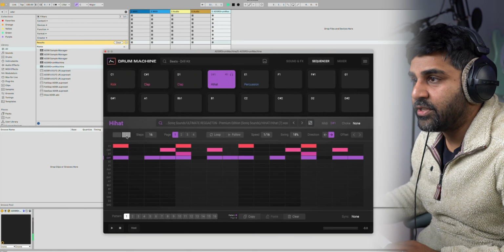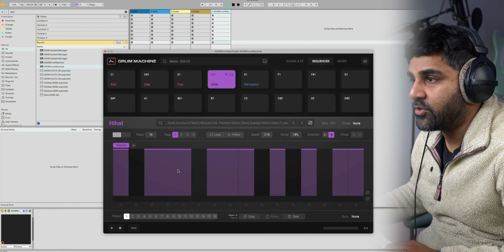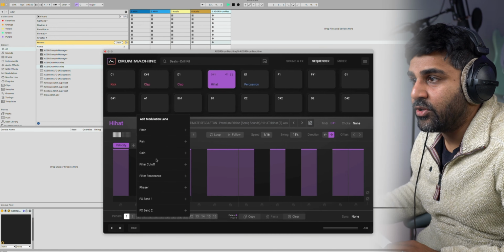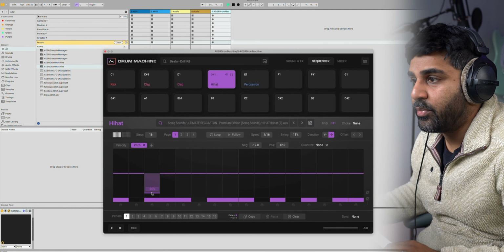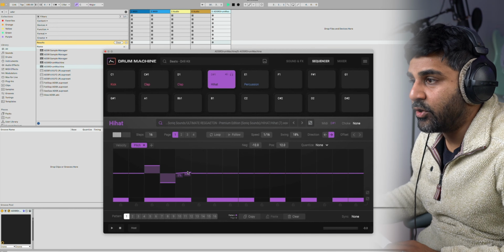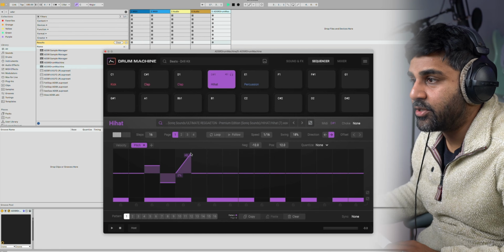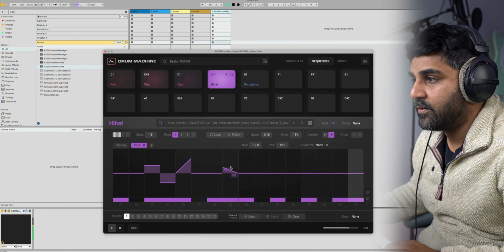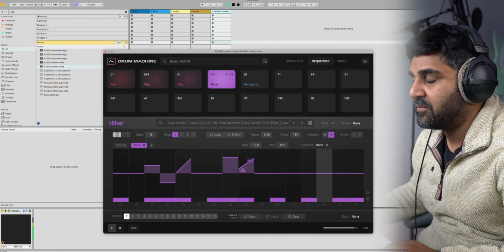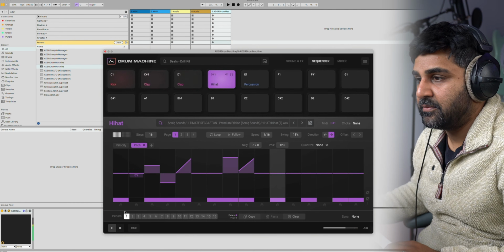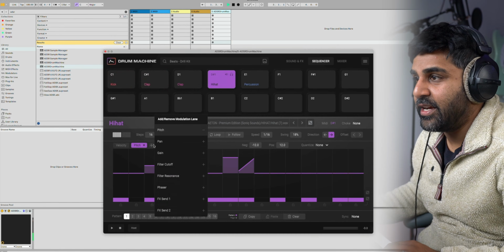Pretty cool. Now, obviously you have this grid, but then you also have this grid as well. So you can do velocity. Let's see, what else can you do? You can do a pitch. So let's say you want to do a pitch change right here with these hi-hats. If you click it at the end, you can actually raise the pitch. Oh my God, this is crazy. Let's play with it. All right, pretty crazy. Let's see what else we got.